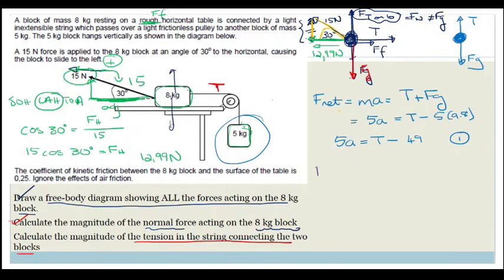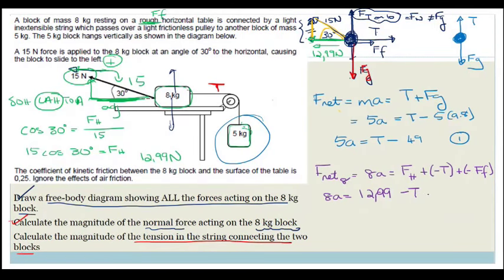We know that the net force on the 8 kilograms is equal to 8a, which is equal to, now let's think, we're choosing this as positive, right? To the left is positive. So it's equal to the force horizontal plus minus T plus minus the force of friction, right? So that's 8a is equal to the horizontal component, which we just worked out was 12,99, minus the tension, which is what we're trying to find out, minus the force of friction.